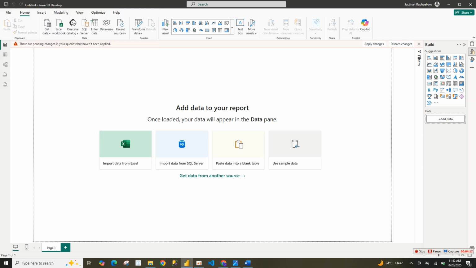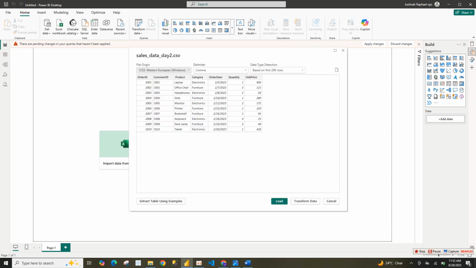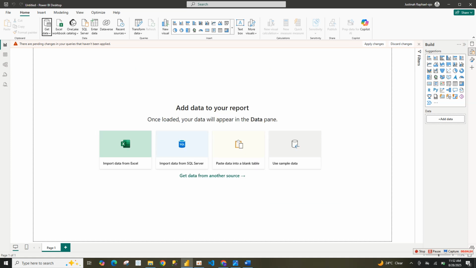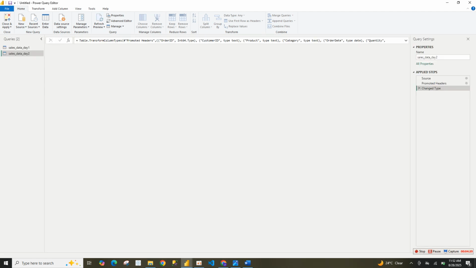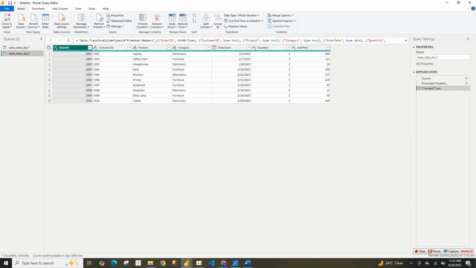So now I'm importing my data into Power Query Editor, then transform. So I'll click on transform. Remember, we are dealing with Power Query Editor, so I'm going to take it to transform page. So now, this is how you bring your text CSV data to Power Query Editor. And text CSV file is one of the most common formats for data.